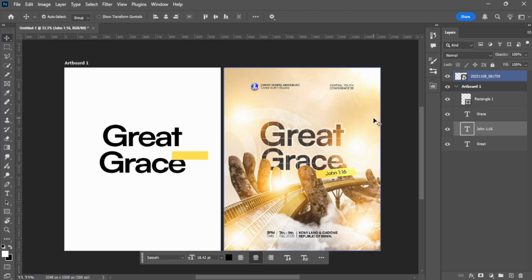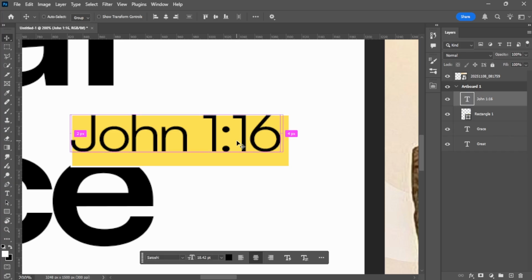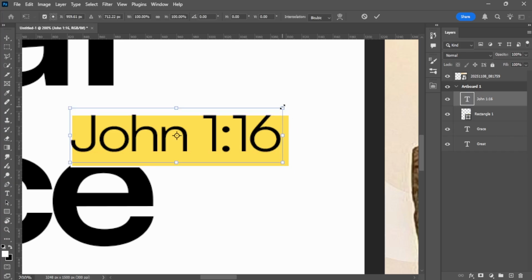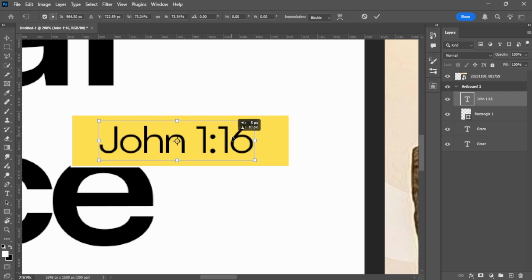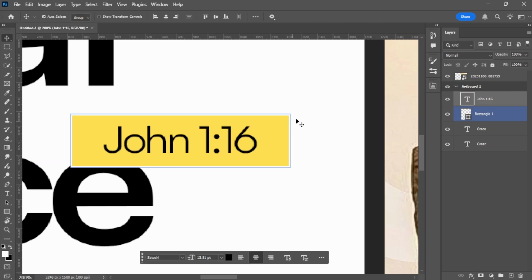For the shortcuts I mentioned, right square bracket. So Ctrl right square bracket to bring it a layer up, and you keep on pressing that until you get to the top. Ctrl left bracket to bring it down a layer. Ctrl right bracket to take it up a layer instead of coming manually to your layers panel to adjust that. So we'll zoom in, come to the John 1:16 text, Ctrl T, reduce the size, so it's well balanced in our rectangle we'll be using as the background.